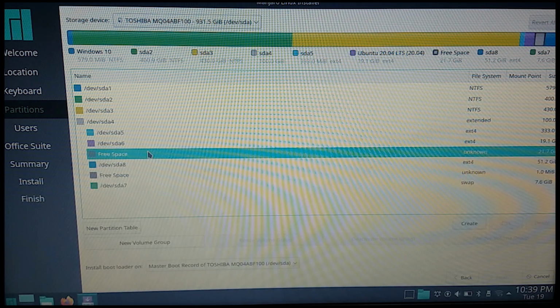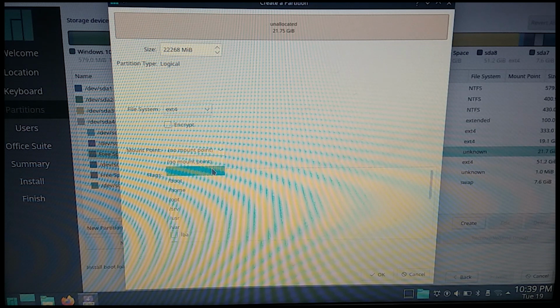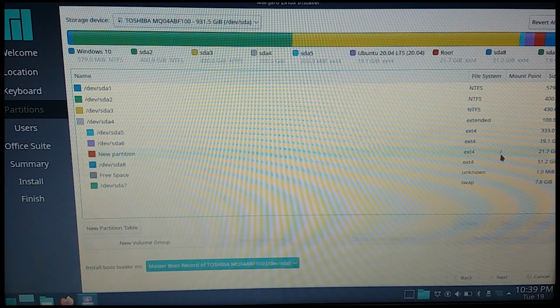So first of all, let's click on the free space and click on create, and then I'll keep it full. So we want to make the root partition of this 21.7 gigs. The file system will be ext4 and the mount point will be root. Click on OK. So you see this root option is here.